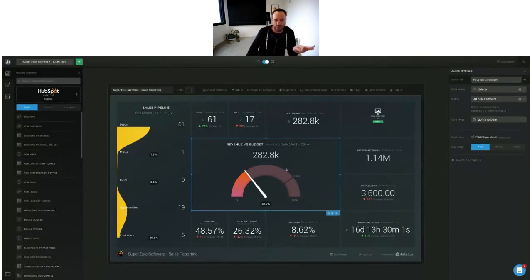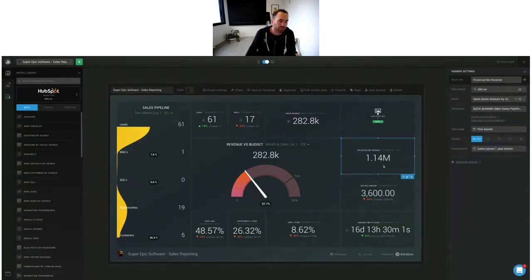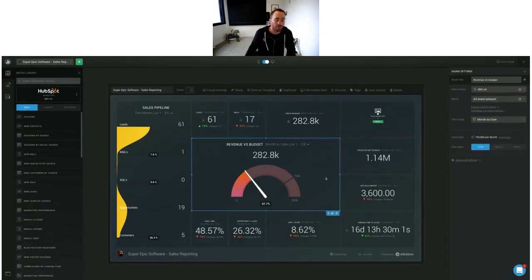So I prefer to do it in here because you can see it, and it changes the widgets in the dashboard as you go through. So you can go through and set goals for each and every one of these if you need be. So I thought I'd share that little hack with you, just because it's a lot easier for me as well.